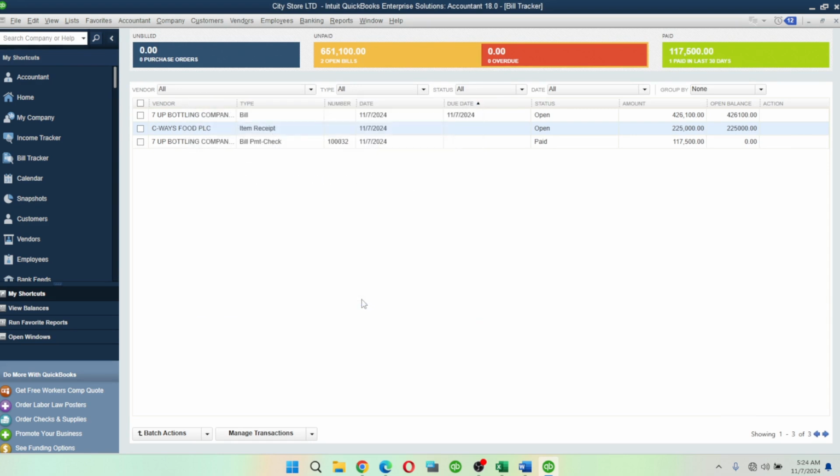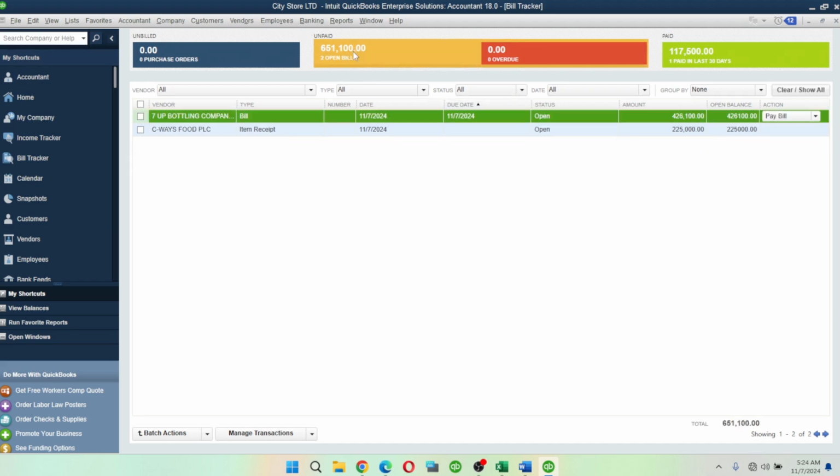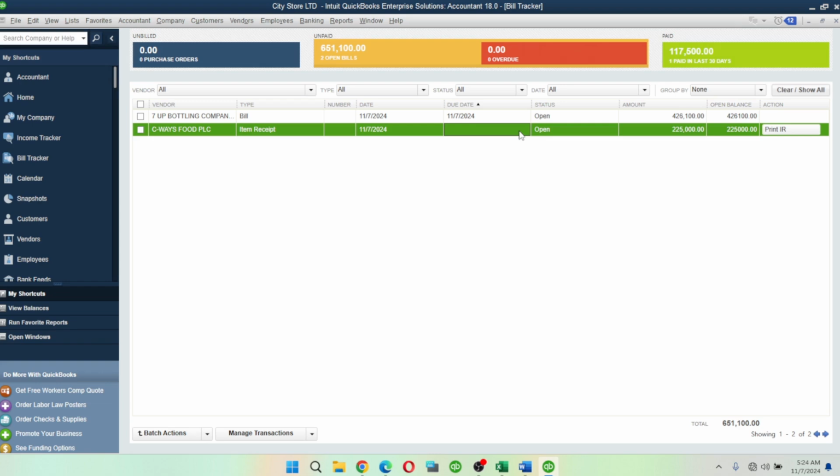Now we have clicked OK, and you can see that we have unpaid bills. Our unpaid bills are these two bills. Now this is the one we raised just now, and this is the one we received as an item. So now we are going to clear this so that it is no longer going to be a kind of bill we're going to pay, because it's an item we received immediately. That's why we are seeing this. So it's not something we raised a purchase order for and received bills later.